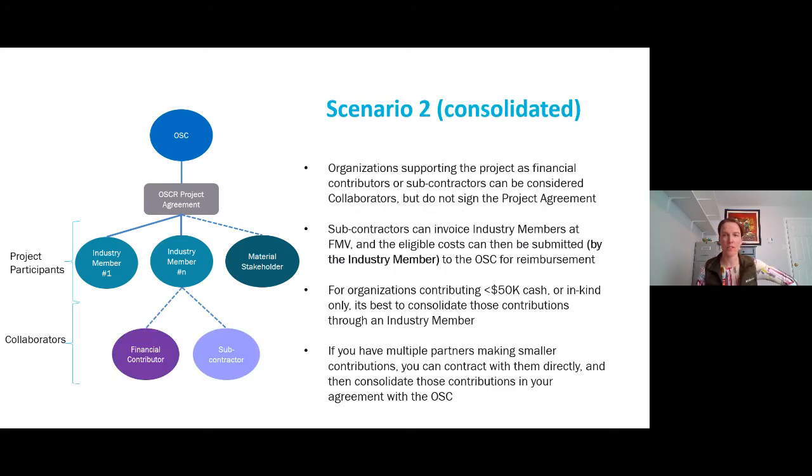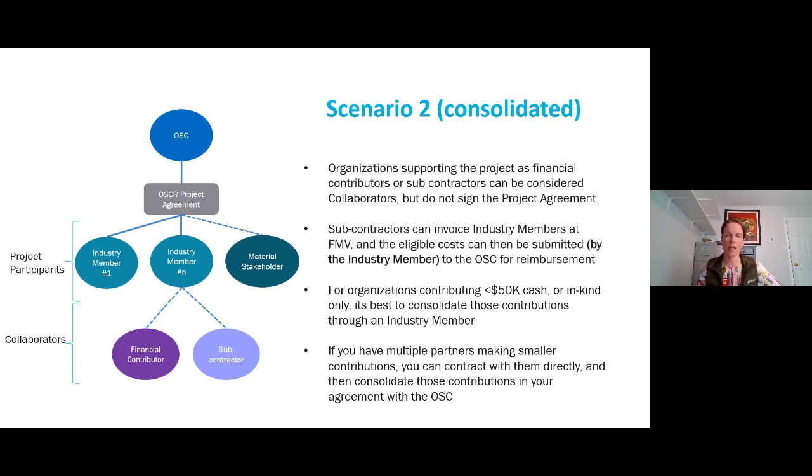Great. Okay. So scenario 2 is what we'll call a bit of a consolidation, moving up in complexity. Definitely recall the key points we made earlier around the difference between a project participant from a steering committee standpoint, an overhead standpoint, and a participation in the project plan standpoint. Go back and look at what a project participant is, the impacts of being that role versus a collaborator role, and the impact that has on the strength of your application.